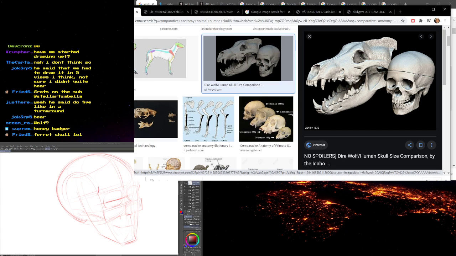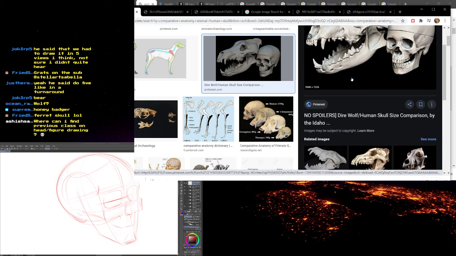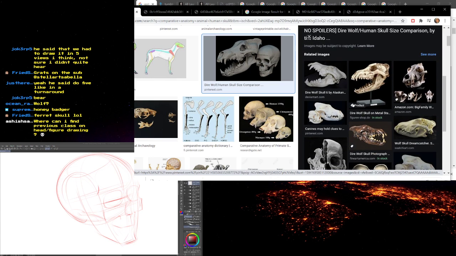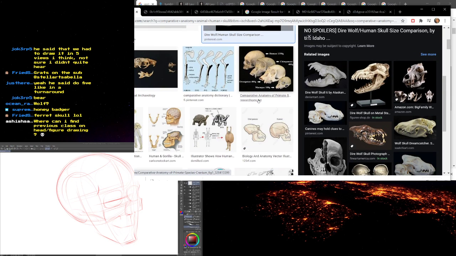They obviously tend to have much longer jaws and teeth than we do. A longer snout, but there's the brain case right there. We have a big old brain case for our big old brains. Their skulls tend to be strangely shaped compared to ours, which follow more of that weird circle shape that we have. But there are ways to break down how animal skulls work that go down to more geometric shapes.